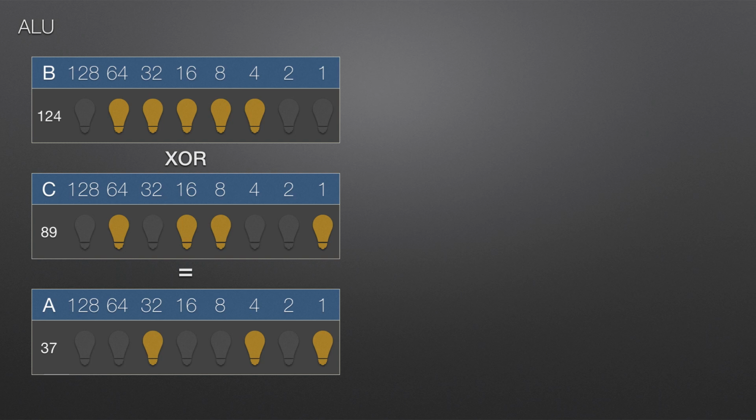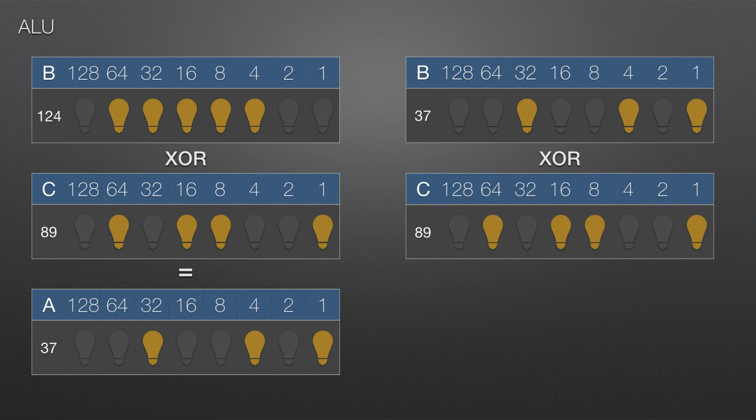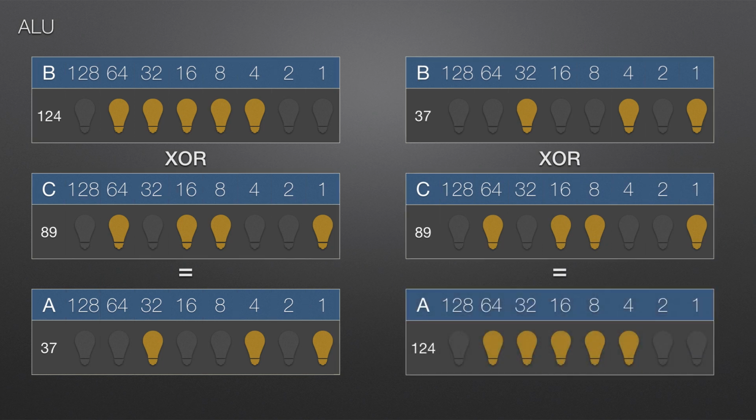Something that's quite interesting with XOR is that if you took the value that's in register B and copied A over to it, so it's now holding 37, if you perform an XOR with 89 again, you actually get the original number you started with. So effectively XOR, if run twice with the same number, will give you back the original number you started with. And this can be useful in some cases.